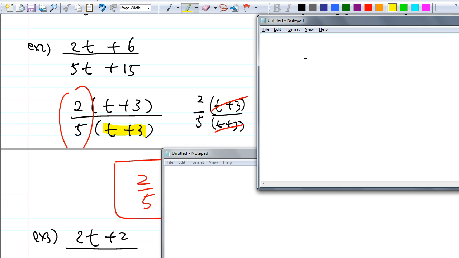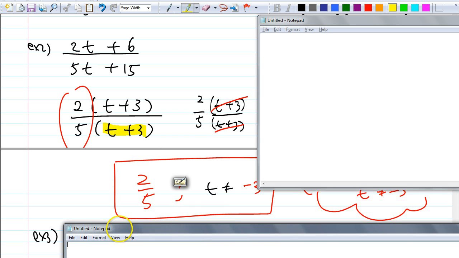Because you have to take the restriction. Oh, gotta write the restriction. Sarah, do you see my restriction? What's my restriction for this? When will this not be equal to 2/5? T plus 3. Yeah, we have to make sure the t plus 3 can't be 0. And we don't normally write that t plus 3 can't be 0. We just simplify it a little bit. When will t plus 3 be 0? The one on the denominator, right? When would that be 0? When t is equal to -3. So that's what we write down.